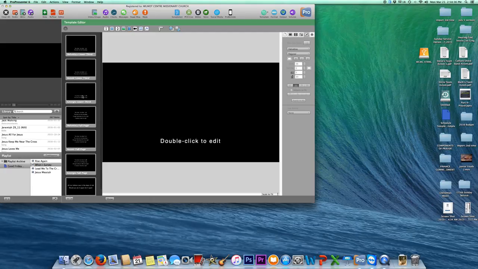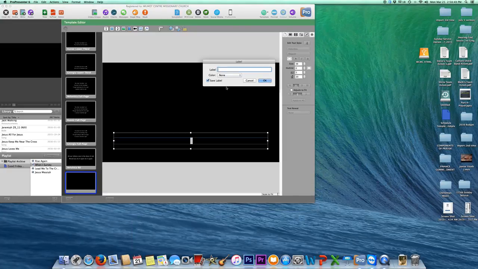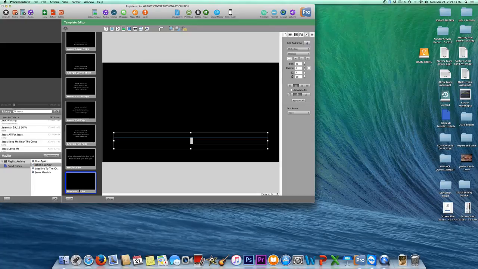Now if I wanted to create a new template from scratch, in this group, which is the lyric styles group, I would select plus, and this gives me the option to label it. I will call this one Montserrat 60, and I don't need to save that label because it's only going to be used this one time for this one document. And so now you'll see that it's created there.